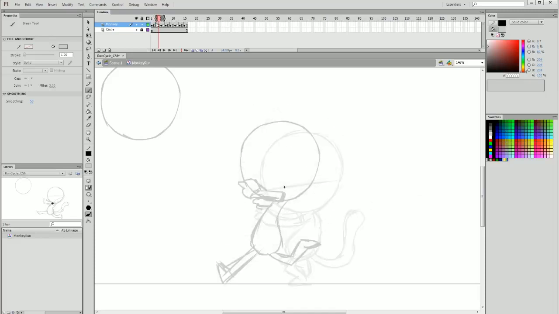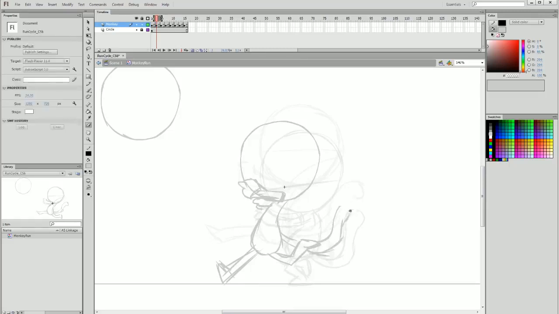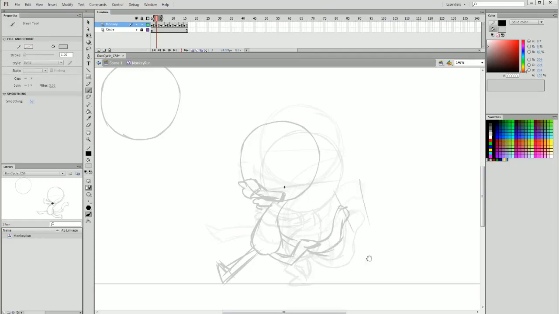So now I'm going to draw in the tail between these two frames, and I want to complement the curves that I've already established just to show a nice smooth animation with the tail as he's running along. Remember too that as the body's jumped forward quite a bit, the tail is going to be shorter on our breakdown than it is on the keyframes, because it's also further forward than it is on the previous frames.